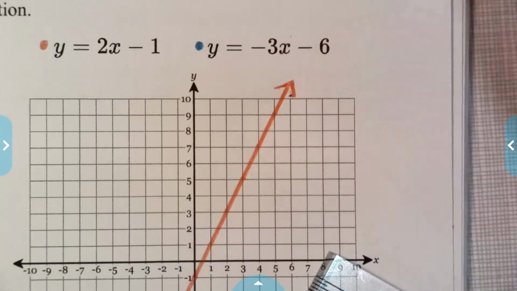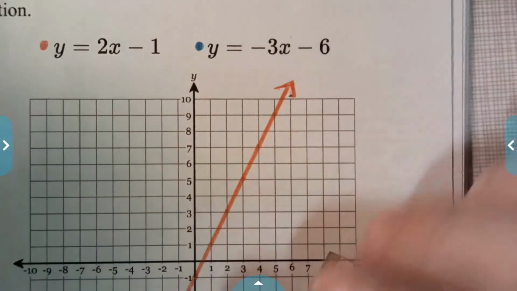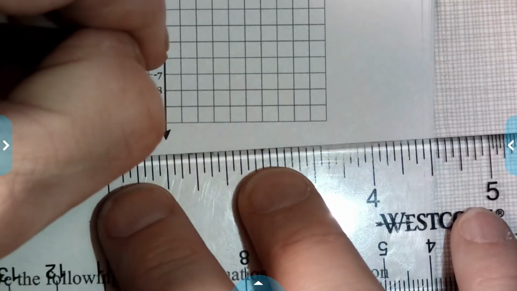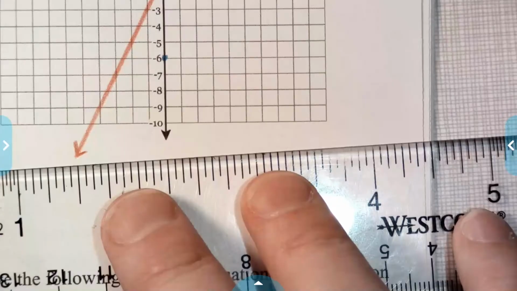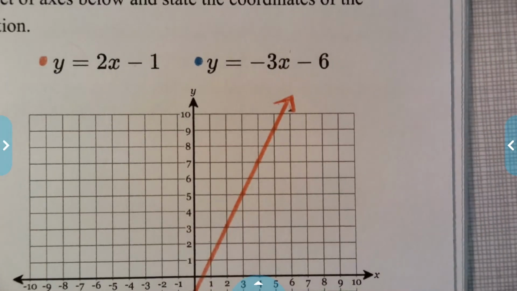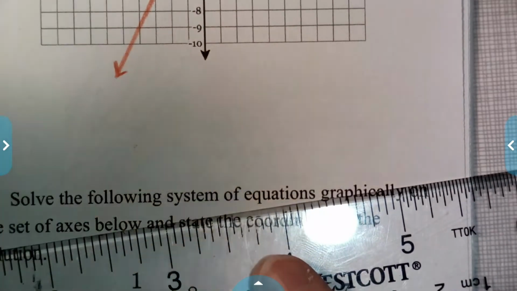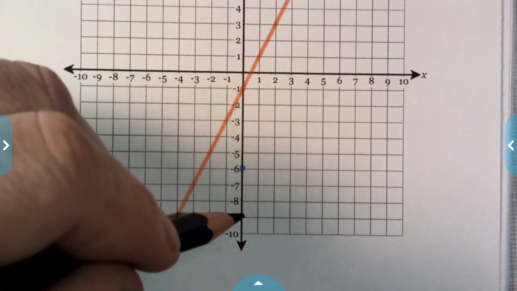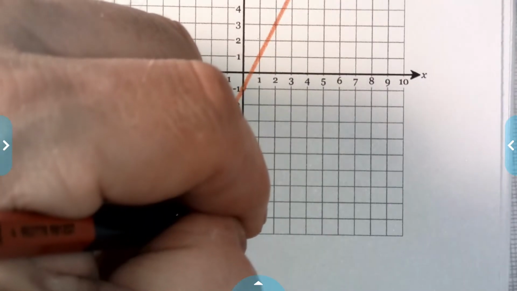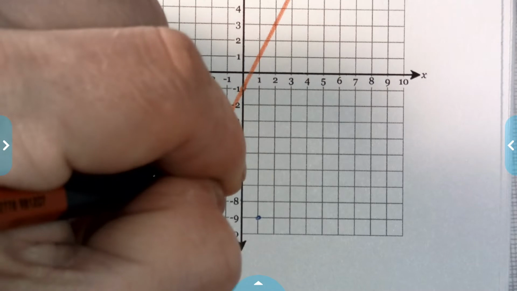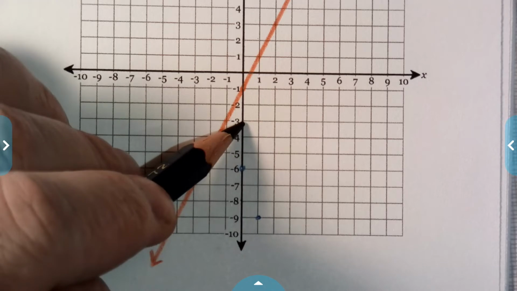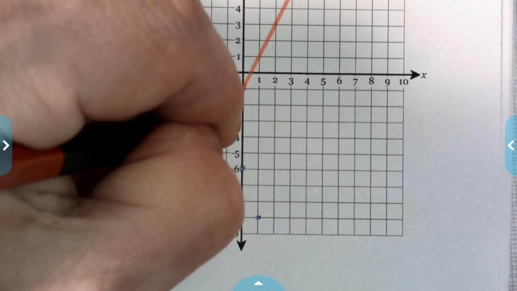And now y equals -3x minus 6, so that's going to be a downward sloping line. It's got a y-intercept at -6, so we'll go put a dot right there. And now it's telling me that the slope is -3, so that's fall 3, run right 1. Okay, so from -6, I go down 1, 2, 3 over 1. Now that's not enough points to make a line, so we can also go up 1, 2, 3 over 1. And there I see I've hit the intersection point.